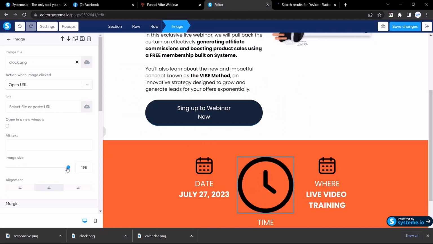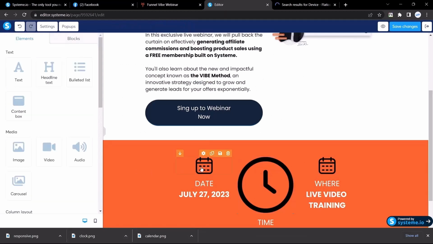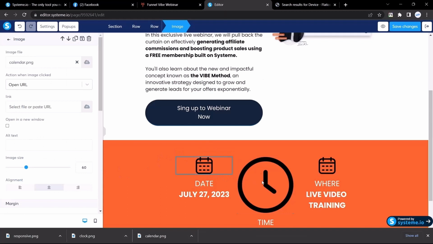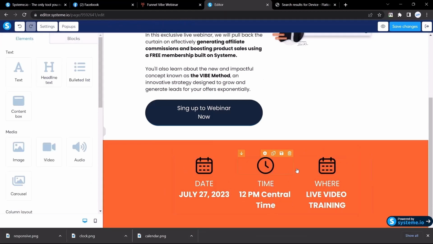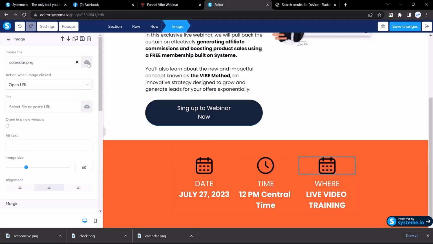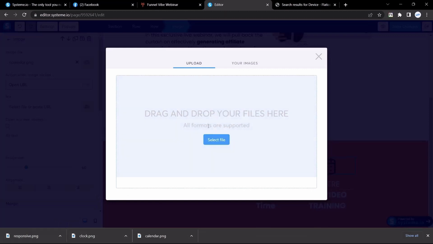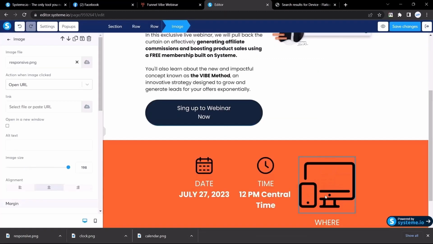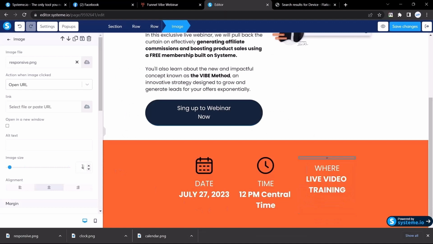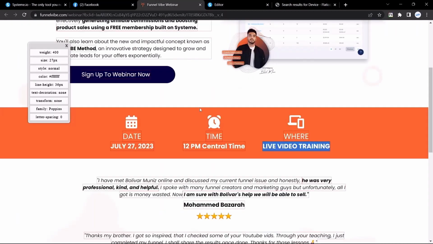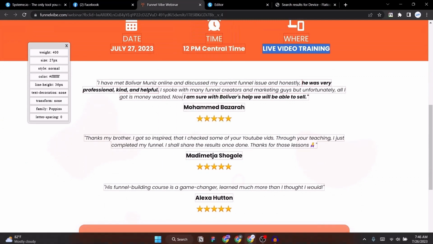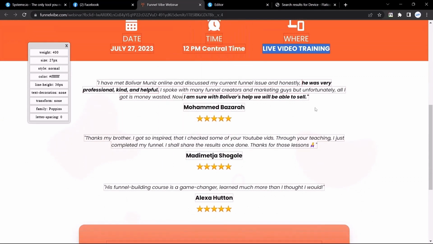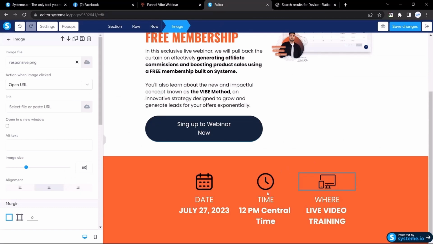Now just decrease the size. So let's see what's the size we use on here, 60. So click on here, click again and make it 60, and then click on here and then again click the image and then upload, then drag the icon over here, then click insert and then change it to 60, and it's done. Our section is also completed. Now we are going to recreate this one. So this is very simple, you can also do the same thing very easily. So let's create it. Now we have successfully created these sections.